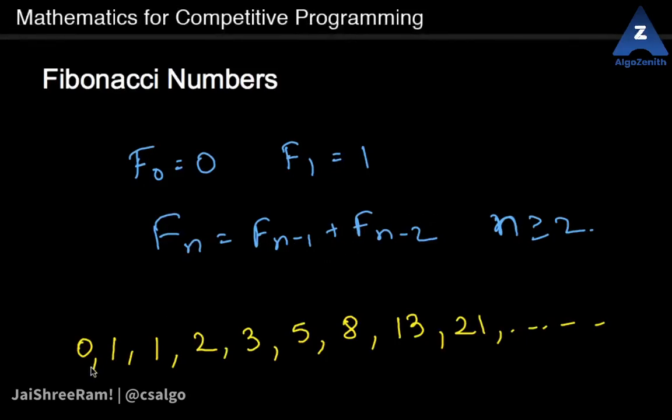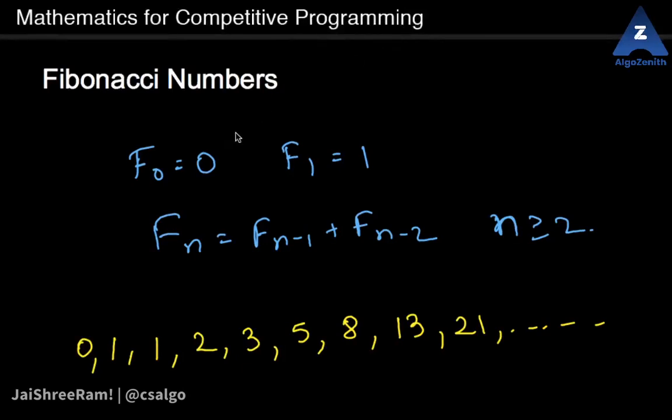Okay, so if you look at the Fibonacci series, this is 0, 1, 1, 2, 3, 5, 8, 13, 21 and so on, right? So if you just add these two terms, you get the next term, right? That's how Fibonacci numbers are generated. Now, let's quickly talk about Fibonacci numbers, their use cases, different relations by which you can calculate them, and what are the different use cases that are frequently asked in competitive programming.